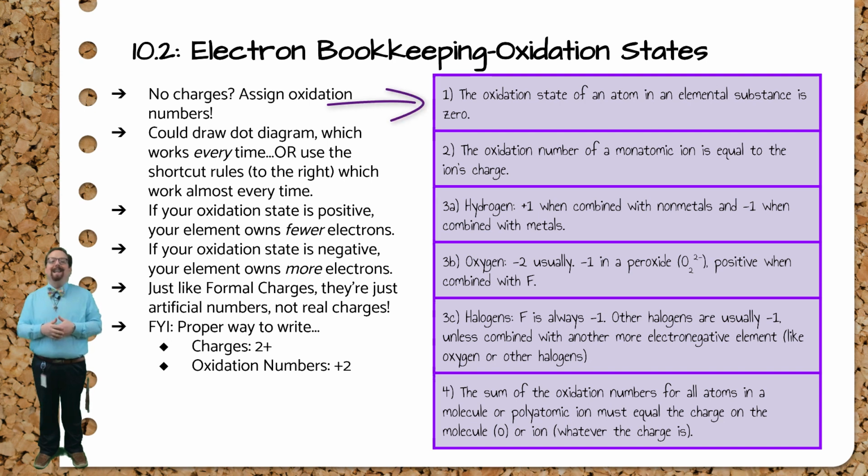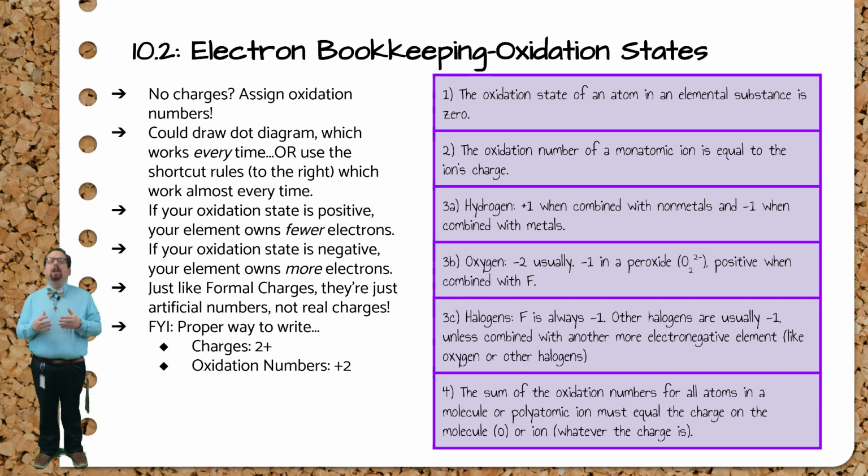Number 1, any substance that's in its elemental state, that is not an ion but all by itself, has an oxidation state of 0. This includes our Brinkelhoff elements like Br2, I2, N2, etc. Rule number 2, we already said if you know the charge of a single element ion, you know its oxidation state. Rule number 3 comes in 3 parts with a few exceptions.